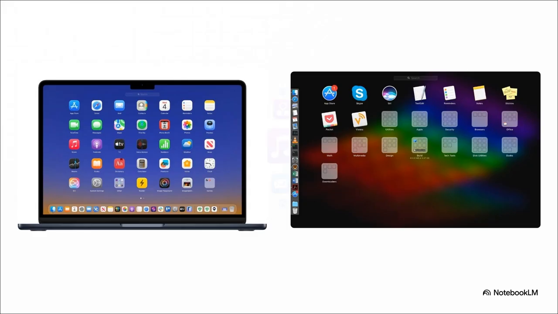Just click and drag one app right on top of another to instantly create a folder. You can rename them to whatever fits your mental model, like productivity, media, or design. Plus, you can easily drag apps to the absolute edge of the screen to push them onto totally different pages.